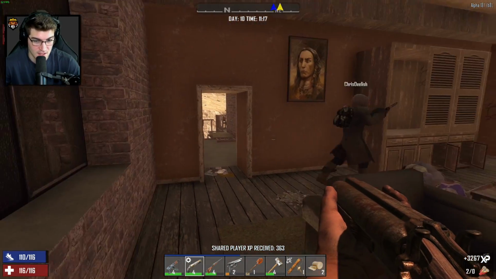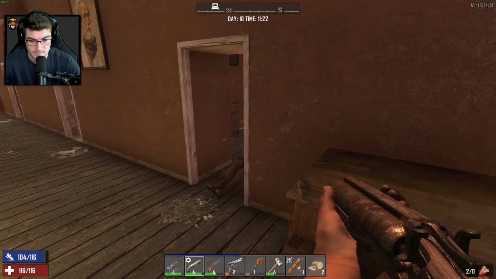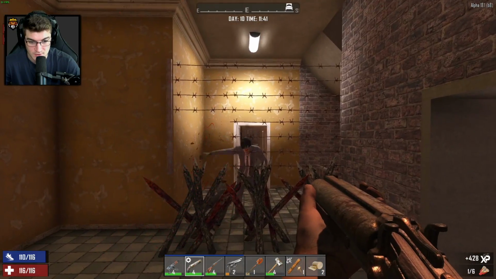You will rid this town of zombies. Hell yeah. What are zombies? Where's your shotgun's shotgun ammo? In his butt. Got him. Got him. I really want that pump shotgun, man. If this thing is doing this much damage, imagine the actual pump shotgun.